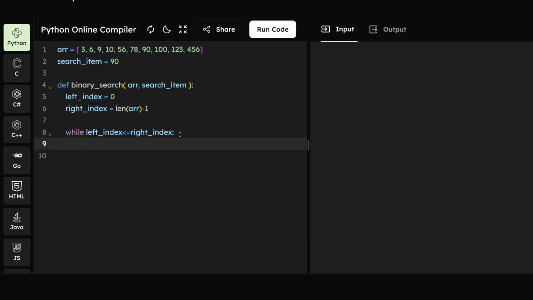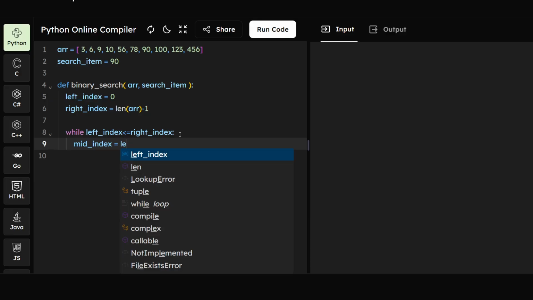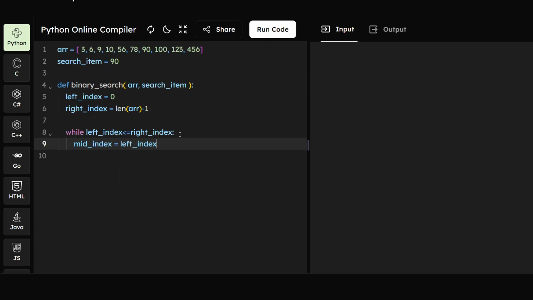If that is the condition, then step number 1, remember, find the middle index. How to find the middle index? Simply add the left index and right index together, and then we do the floor division. What is floor division?